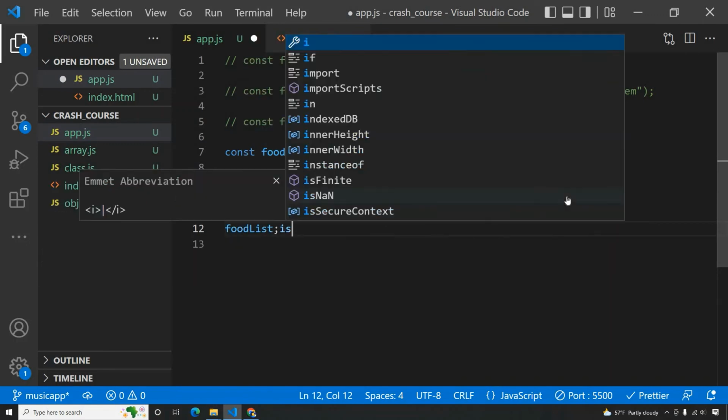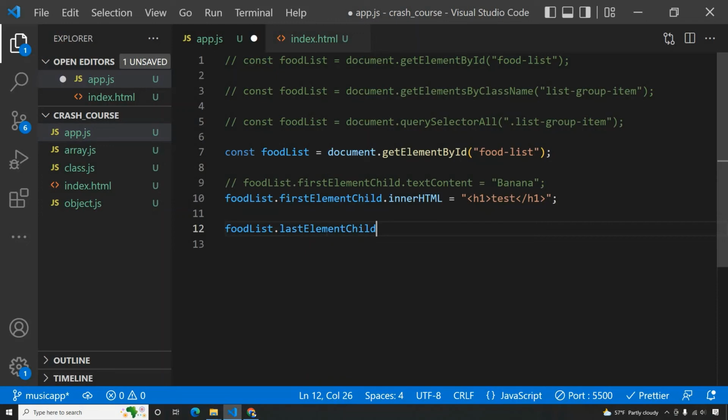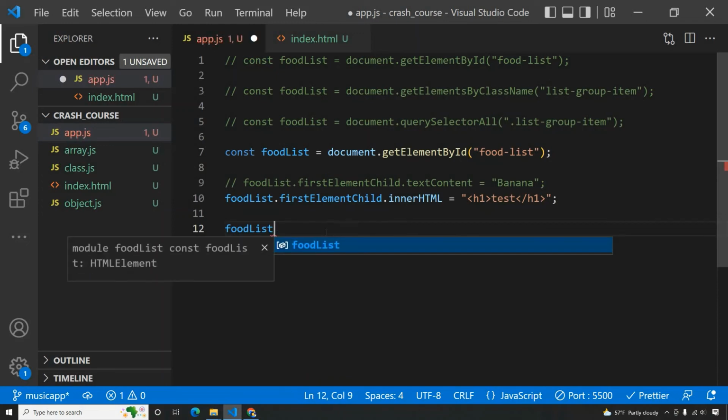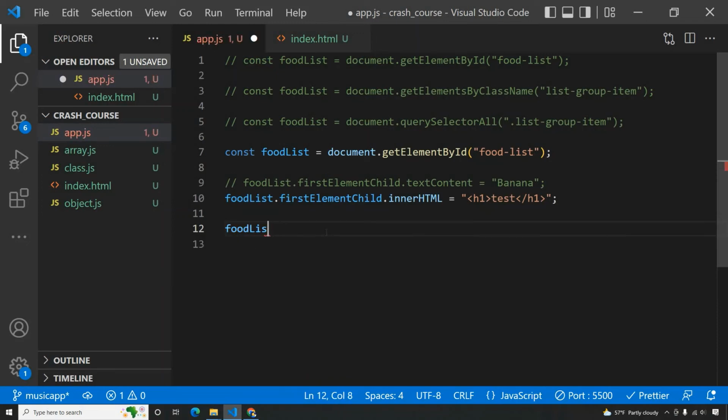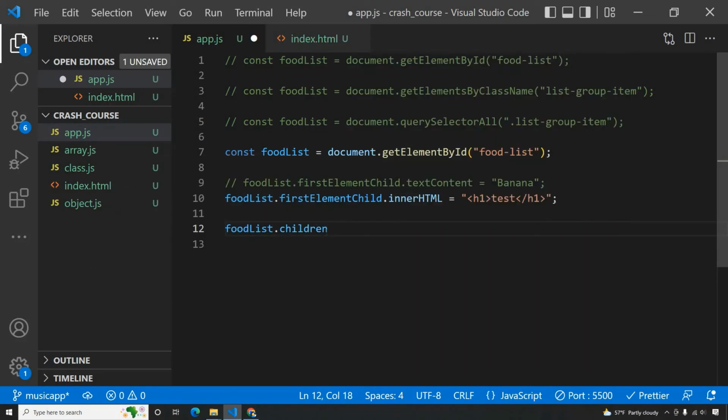Similarly, like the first element, if we want to get the last element, we can get the lastElementChild, and we can change that. But if it's somewhere in the middle, then how can we get it? We use another function here. This will give us children. So in children, now we can use the index number. This would be the first index. So for the first index, maybe we want to change the innerHTML to something else, right? I'll just comment this out.